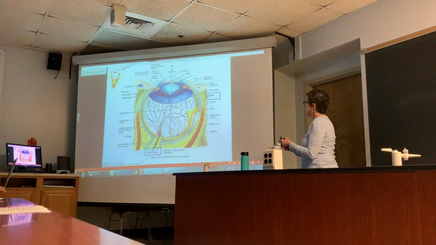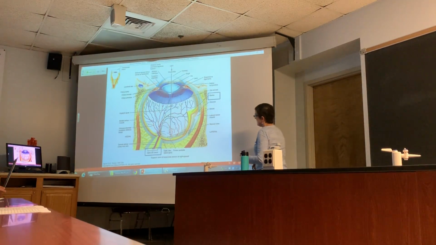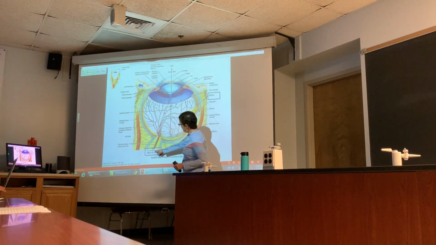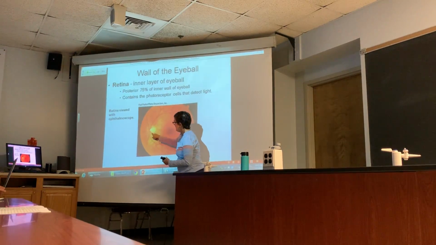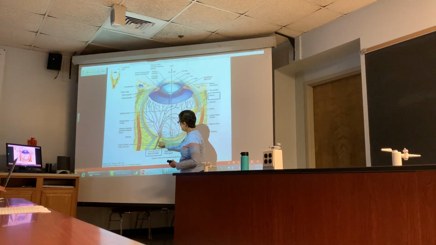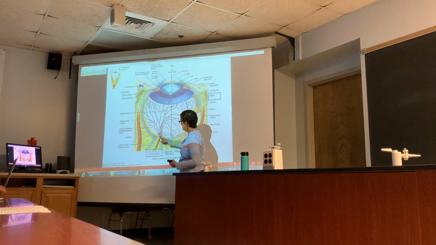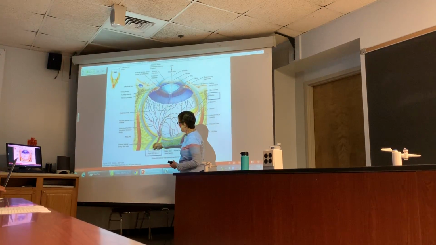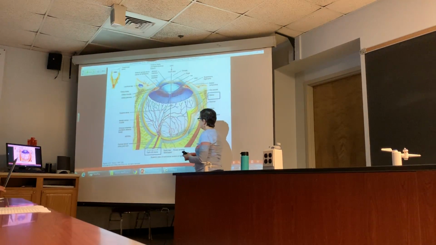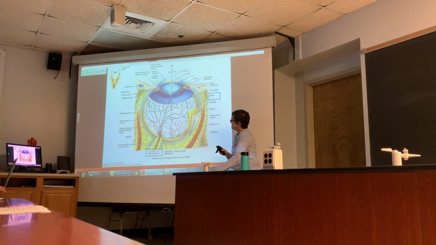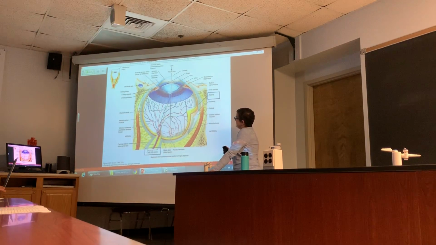So here's where that optic nerve that I just showed you, this area right here, is where the optic nerve, but also blood vessels, enter at that layer. So you've got the optic nerve. It surrounds the retinal arteries and veins that supply blood to the choroid layer, which in turn supplies blood to the retina.